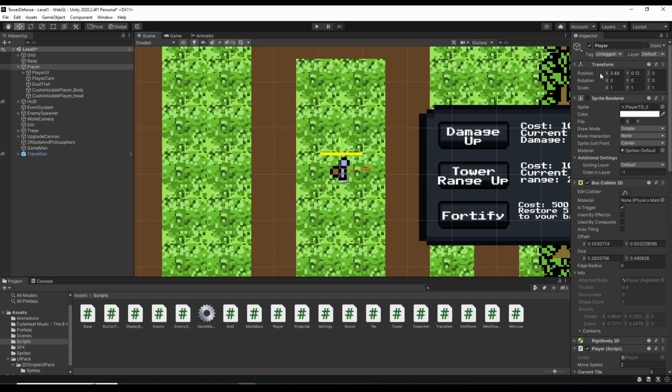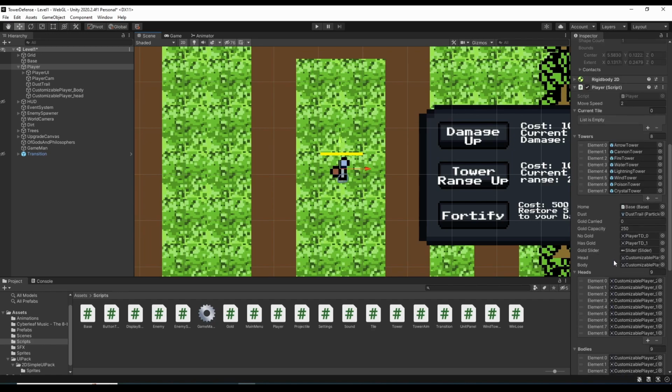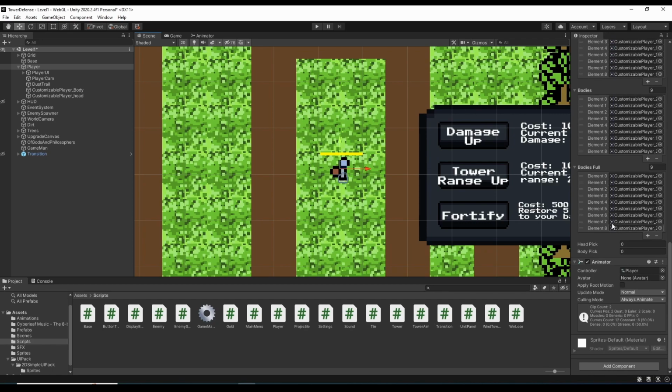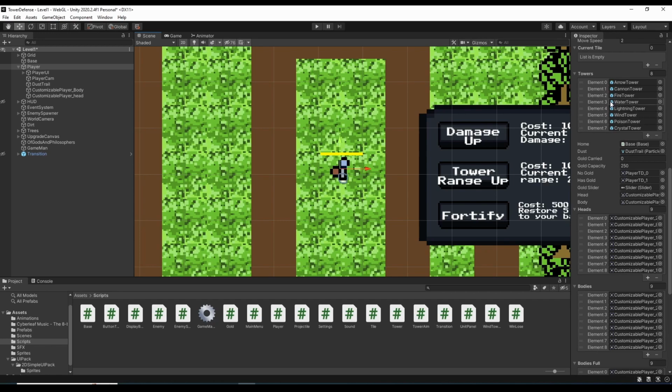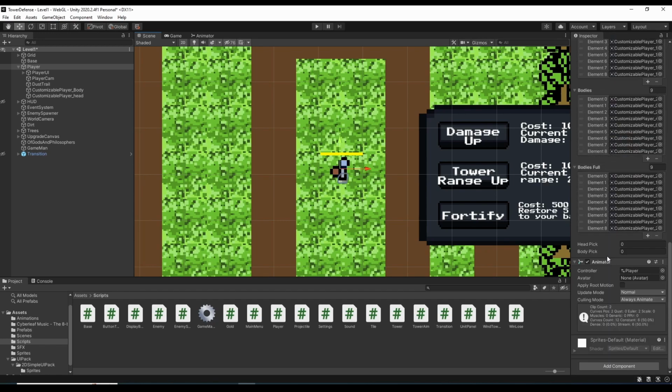So the player is just a transform. This is a base object for the player. I also use a rigid body, the player script here with all that stuff. You can see all the customizable heads that I have and bodies and all that stuff. And then the animator. So it's really just the main script, rigid body and some sort of collider, and the animator.